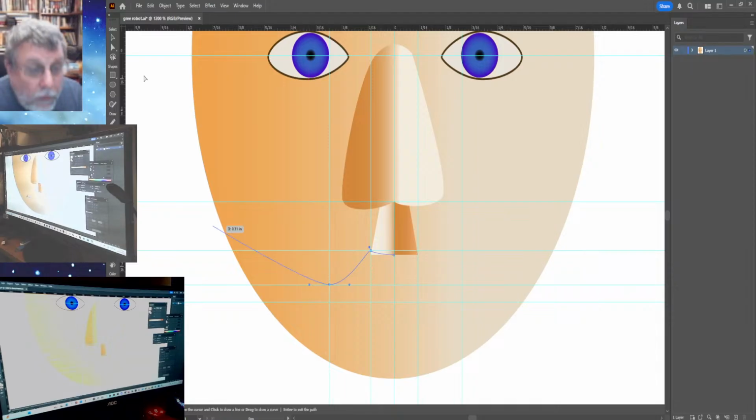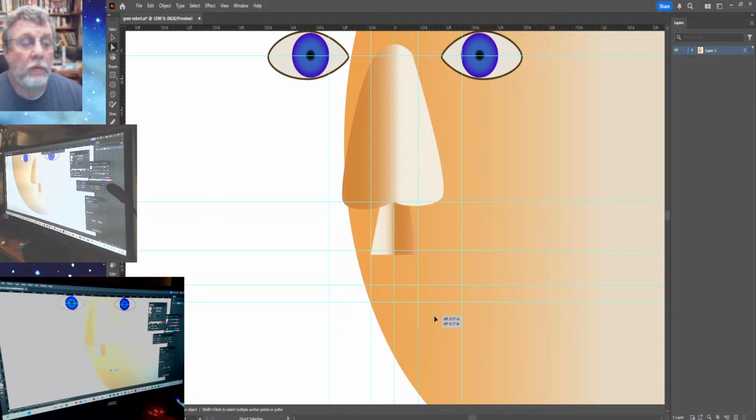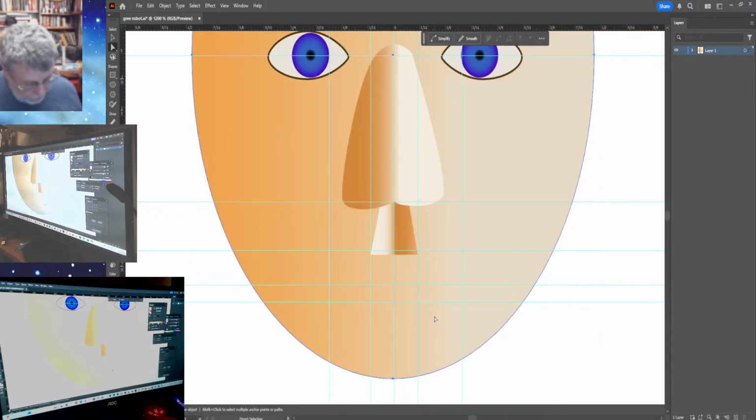Mouth isn't pointy at the ends either, is it? Okay, what happened to... Alright, give it a stroke so I don't lose it again.